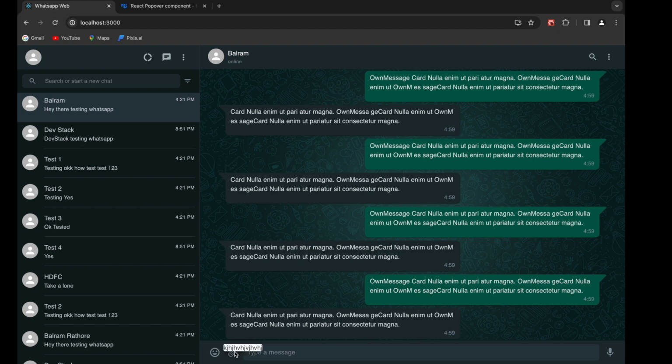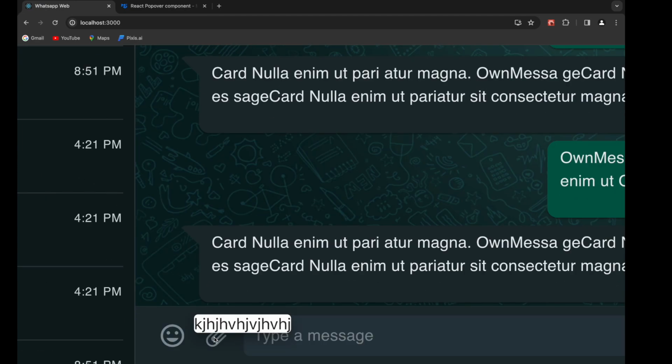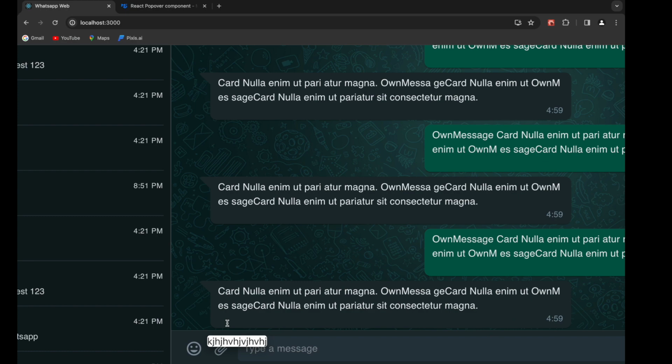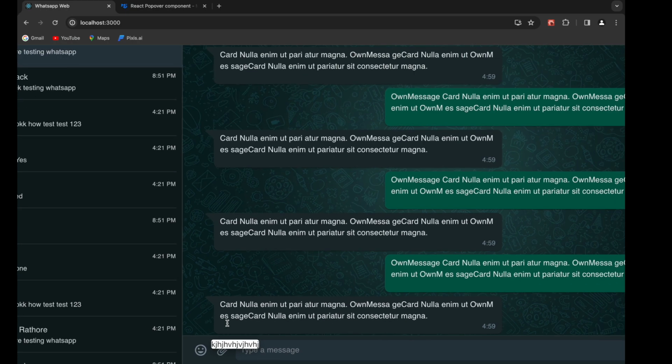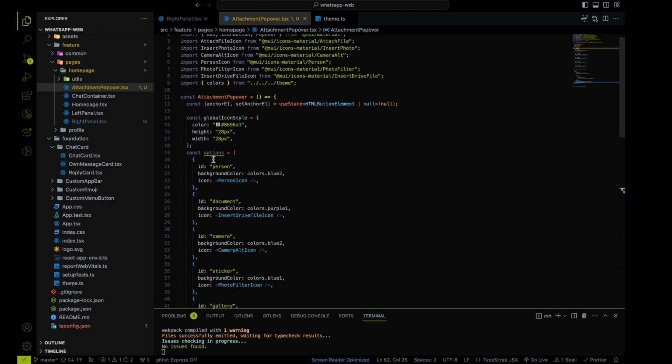So if I click, you can see that because this particular attachment icon has a reference of this particular div, and we provided that reference of the div to our popover as the anchor, it is coming near to this attachment icon. And here we wanted to show the list of items.